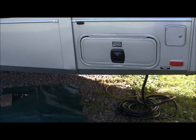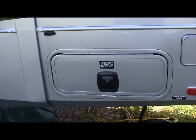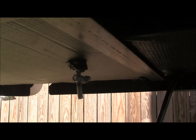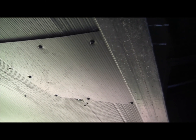Alright, here we are at the driver's side rear. There's your compartment for your electric. Now, going up underneath, right there is your drain tube. It's right behind your electrical connection box. I don't know if the older ones have it, but these newer ones do. From there, just forward, maybe 3 feet, maybe not even that far, there's this little panel. They've got it held in by some screws, and that is where your water pump is. I'm going to pop this cover off and give you a look inside.